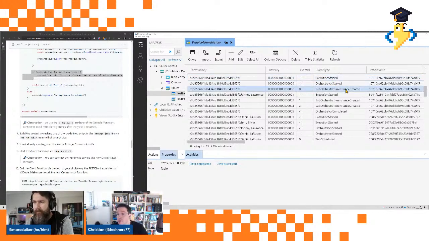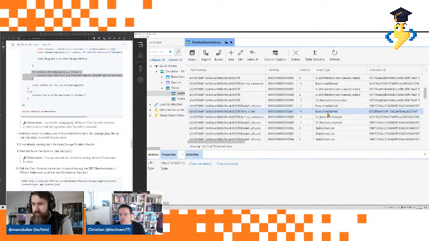And as you can see here, the event type now clearly states what's happening. So a sub-orchestration instance is created, not an activity is triggered. And as you can see here, the sub-orchestration starts immediately, then the second sub-orchestration is created, and the third one is created, and the orchestration completes. And all the other executions start.